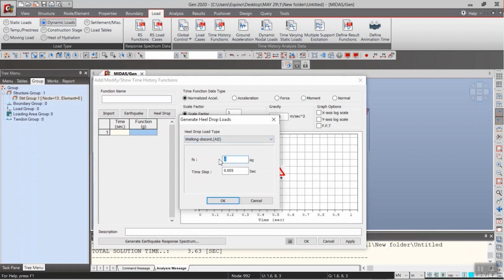For the FS, or the frequency of the load, we should input the most unfavorable case for vibration. The most unfavorable case is when the integer multiple of the pedestrian frequency coincides with the frequency of the primary mode of our floor system.